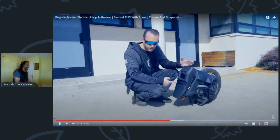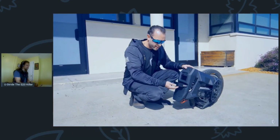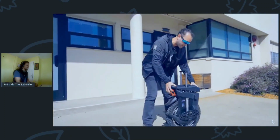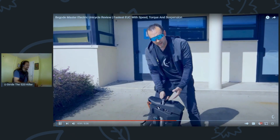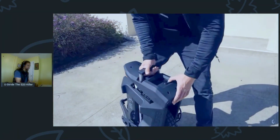I don't know. The handle is right here in the middle of the top of the unicycle. Press the button. It extends to there. Fully extended is out here. You can lift it up. And it's right in the center of the unit. It's quite comfortable. Man, that wheel looks so good. Oh my gosh. It just looks so simple, so plain, so neatly put together. There doesn't seem to be any handles though to lift it. So this handle is no longer the lift sensor. Instead, you just press this button a single time.